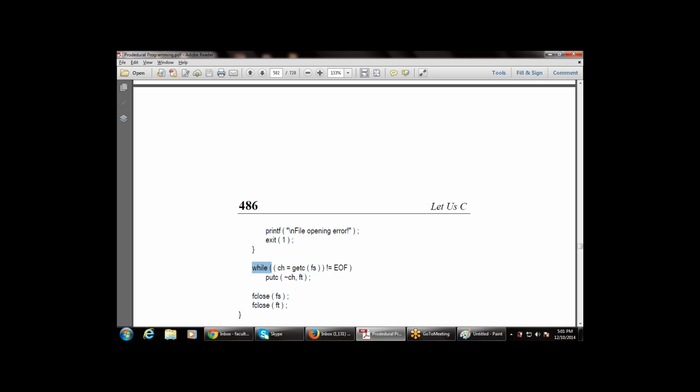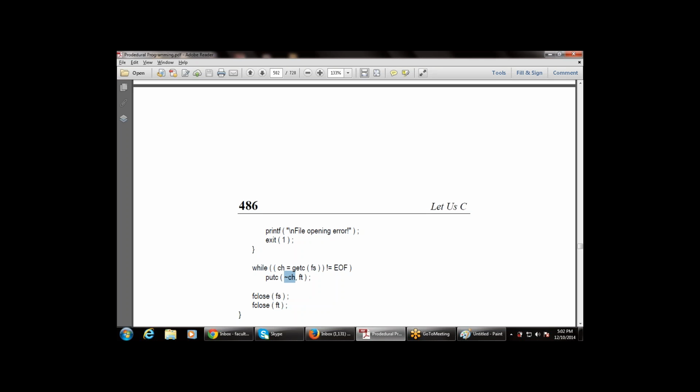Then checking for the end of the file. At the same time the getc function is used, check the condition if it is not equal to end of the file. That is, if it reaches the end of the file, then simply close the file. Otherwise, put the operation, that is ~ch.